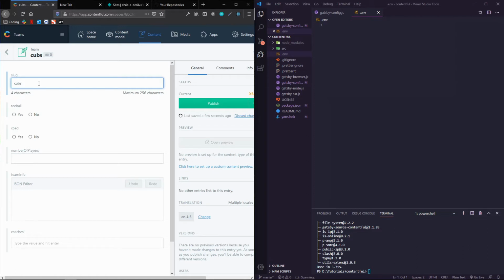So a slug, let's do Cubs. We'll say no, they're not T-ball. Yes, they're co-ed. And we'll say there's 12 players. And let's say team info, we'll say their name is the Cubs. Let's say the sport is baseball.